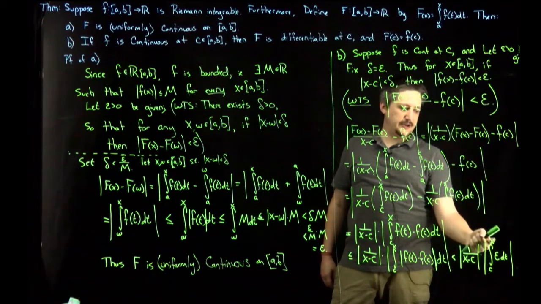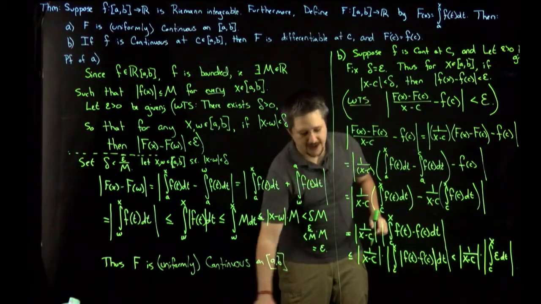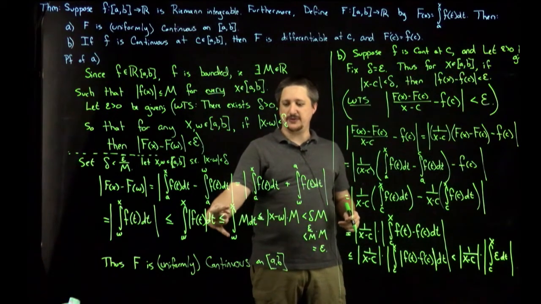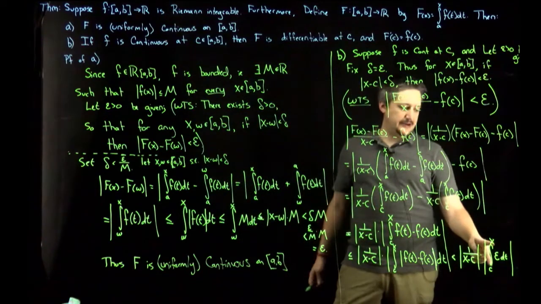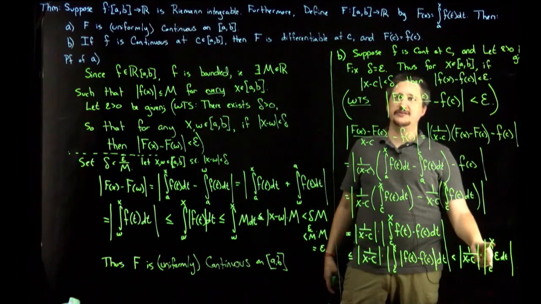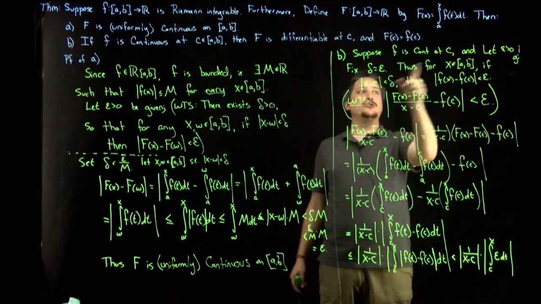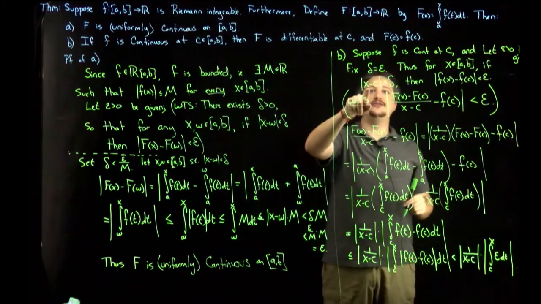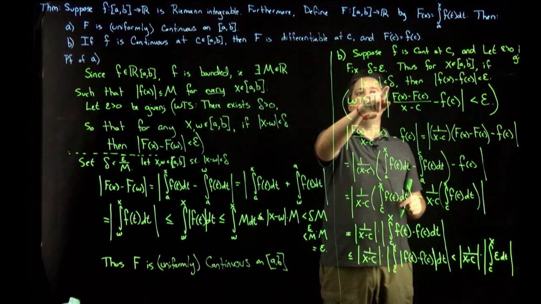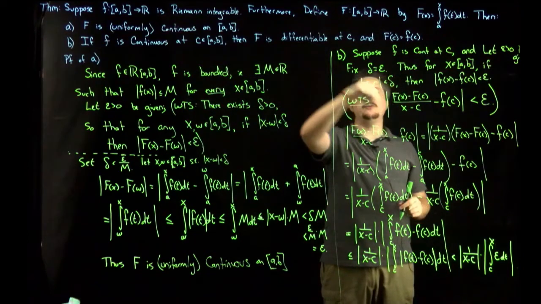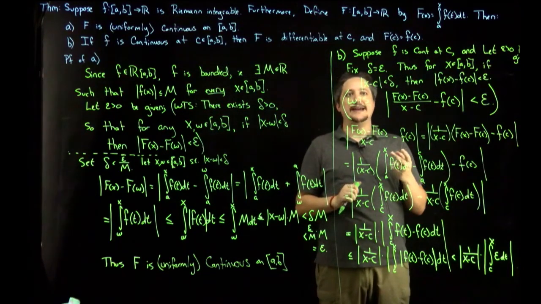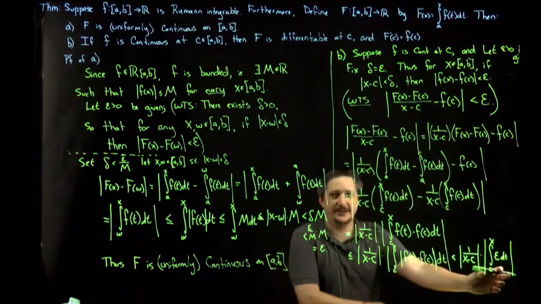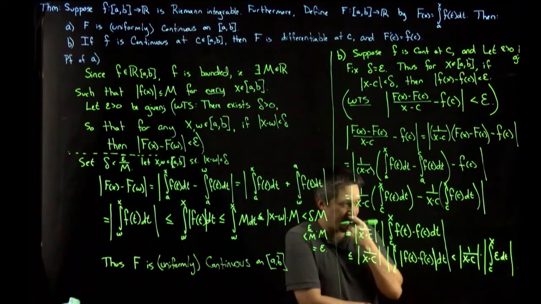But again, we're back at the situation where this is a constant, right? And this is an interval length, c to x, where now, so over here, I could say, rewrite it so that x is bigger than w, and then I knew that this interval was positive. Here, I don't know that x is bigger or smaller than c, because c was fixed. I didn't have control over that, right? It was some number that was given, and I've only chosen x. X is my only dummy variable within delta, so it might be on the bigger side of c or on the smaller side of c, and I can't relabel them. I can't assume that x is bigger or smaller, which is why I need the absolute values on the outside here.